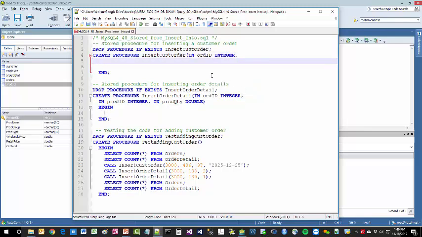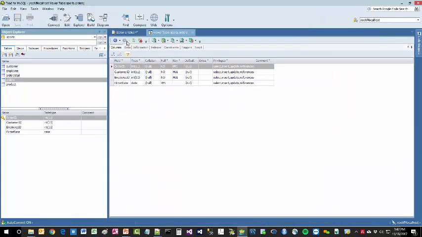Okay, then another input parameter is cust ID, which is also integer. EMP ID, that one's technically not required because it could be an online order, but we'll assume that it is just for simplicity. And then order date, ORD date as date is required. Okay, now if you save this temporarily, go back and look at the orders table, not order table.